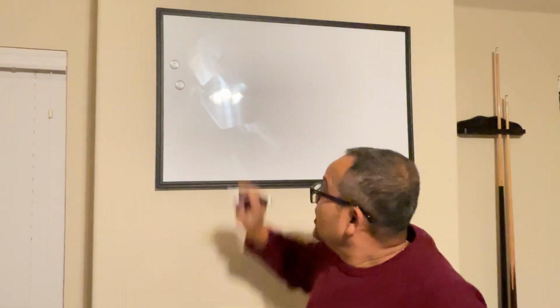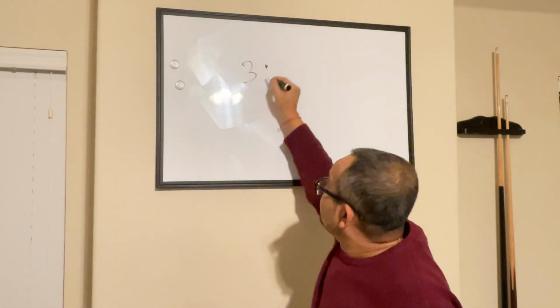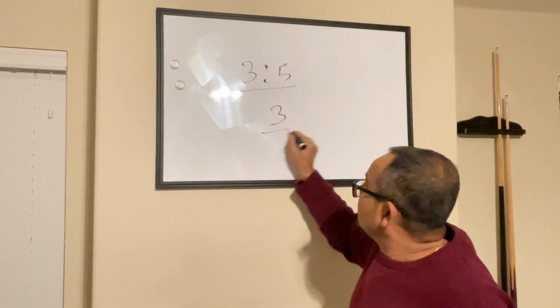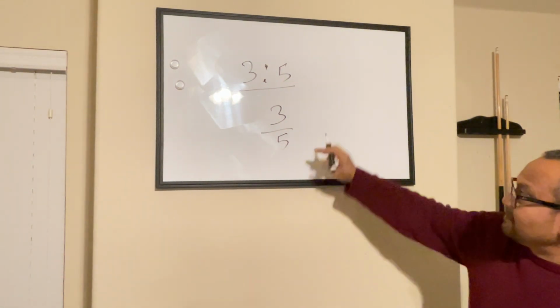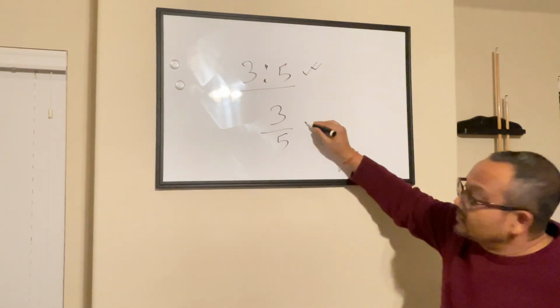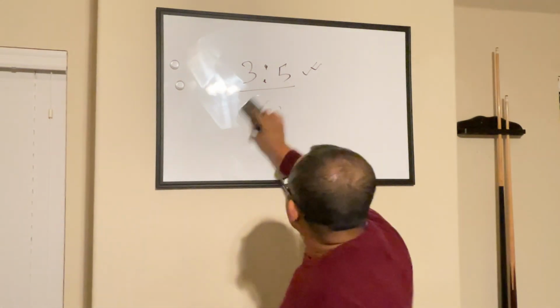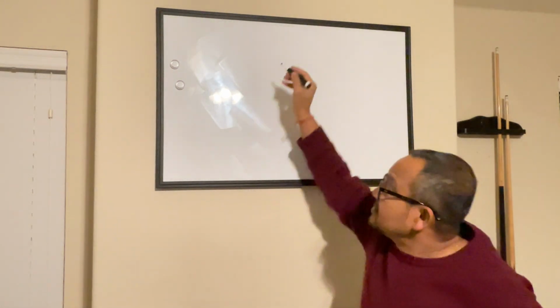Now there is another thing that is called equivalent ratio. If you are writing 3 by 5, it's another way of writing a ratio. You can also read this as 3 by 5. This is also the same thing. This is in the form of a ratio, this is the form of a fraction, but both mean the same thing. Okay. Now there is another term called equivalent ratio.